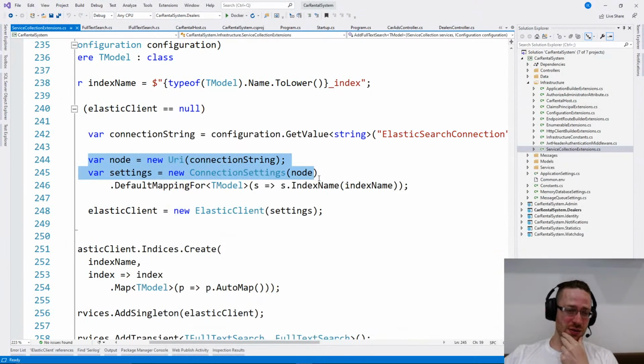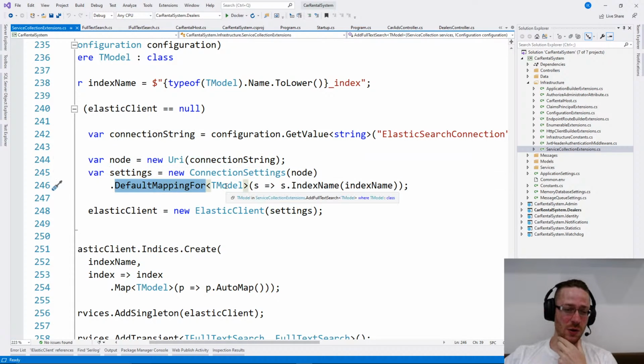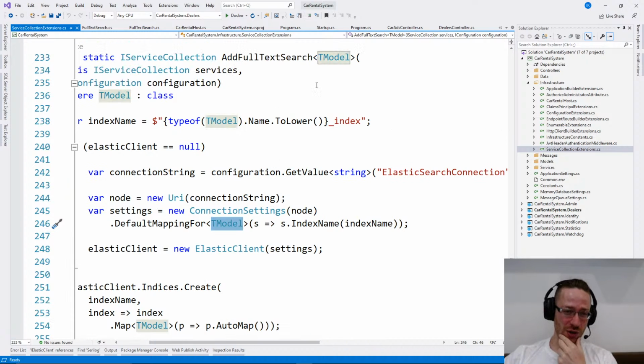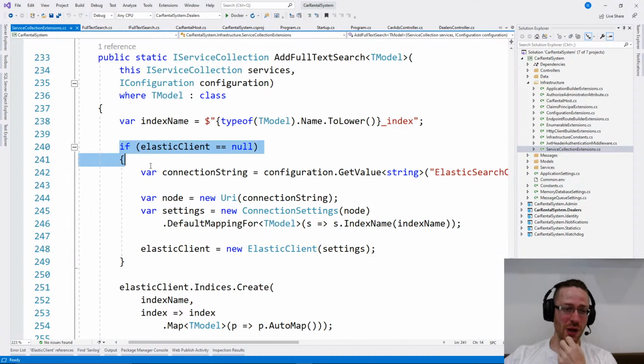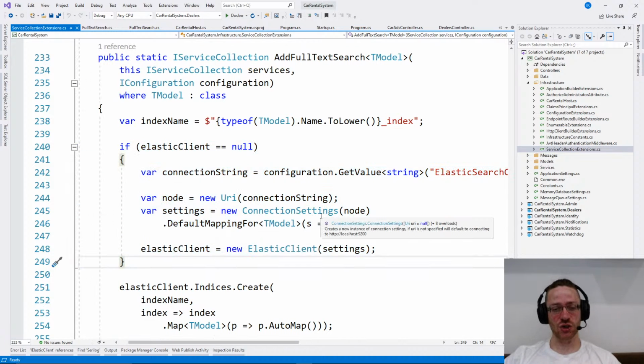Then I just say I want to have a node for this connection string. I want to have default mapping for the TModel, which I'm providing here, and I want to have it with this index name, and create the Elastic client.